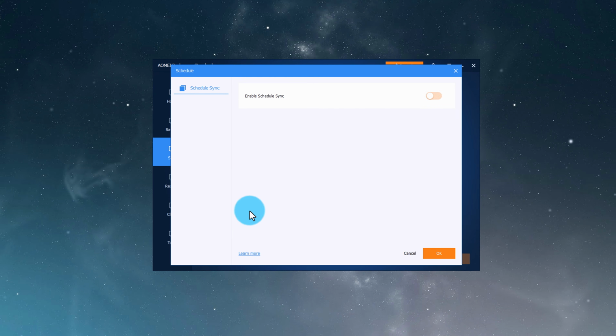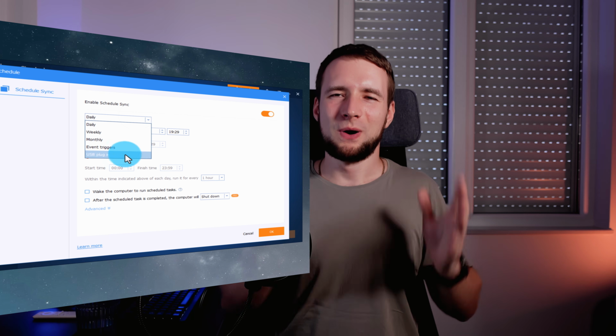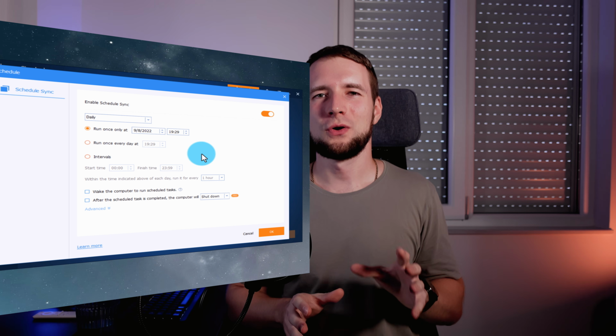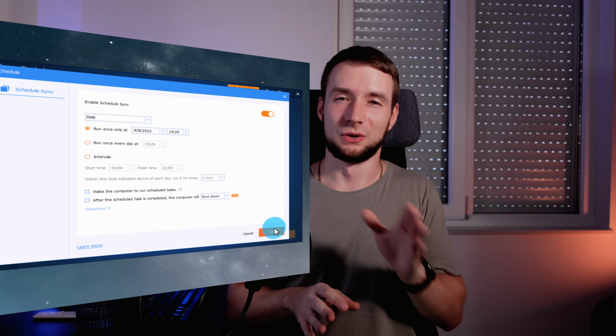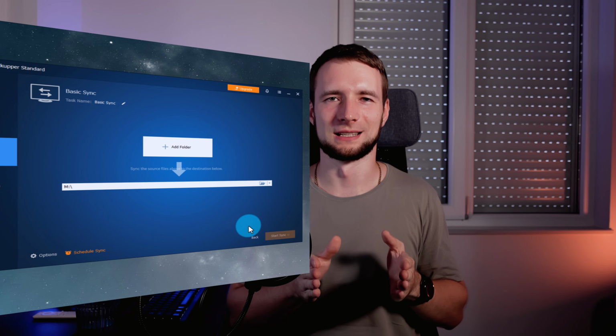Okay, that was about a one-time file transfer. Let's say you have a work project and you need to copy that onto an external drive to share with your colleague, and you need to do that every single day or every single week. And that's when Backupper shines. Click Schedule Sync, select the parameters you need, and boom! You saved yourself so much time. Maybe not right now, but over the course of weeks and months, definitely.